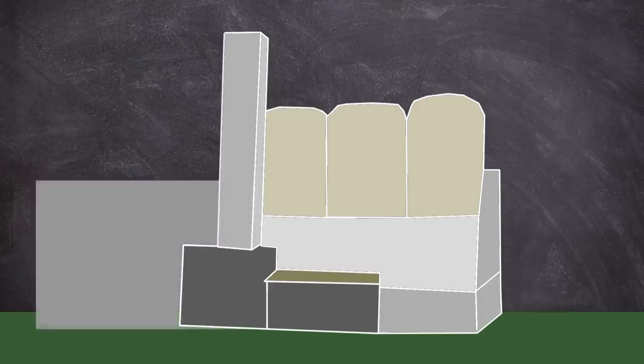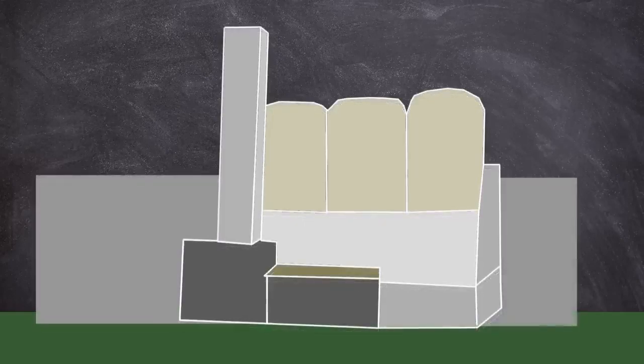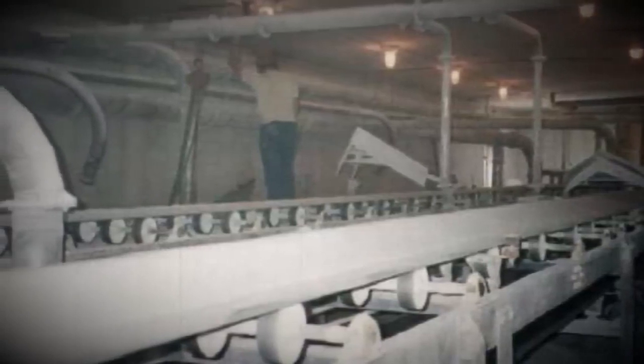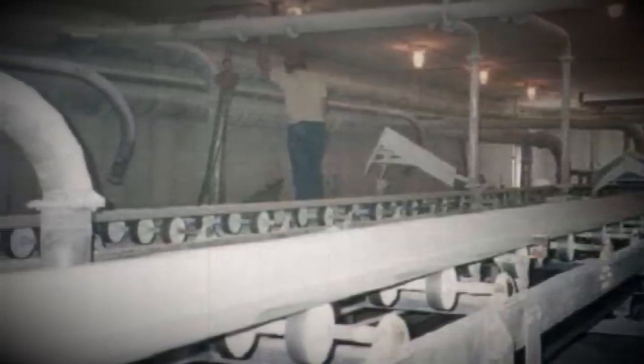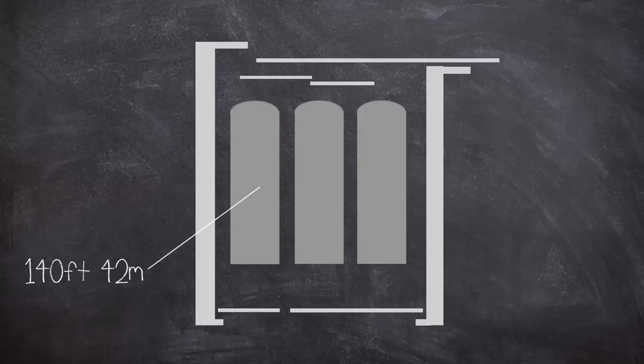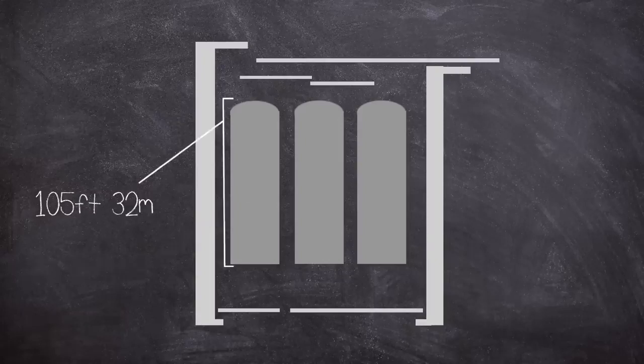Over the years, production capacity would be added, culminating in its final arrangement with multiple screw and bucket conveyors all for storing and transporting sugar granules in three large silos. Each silo was 140 feet in diameter and 105 feet tall, constructed from concrete.